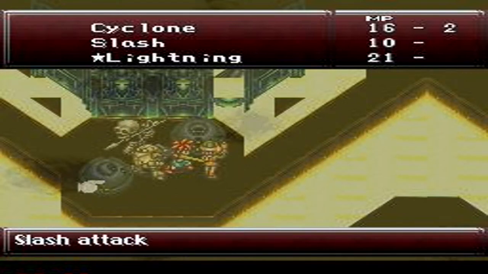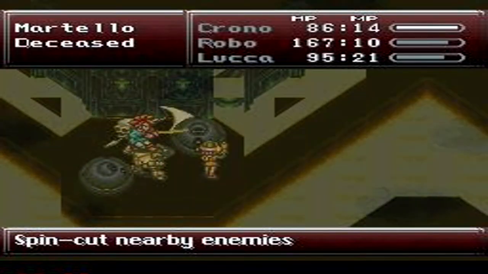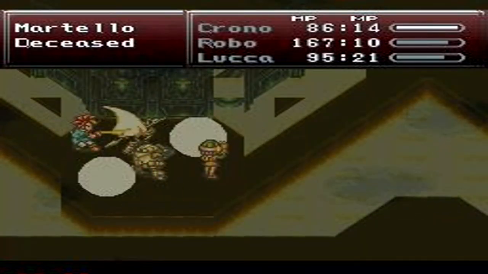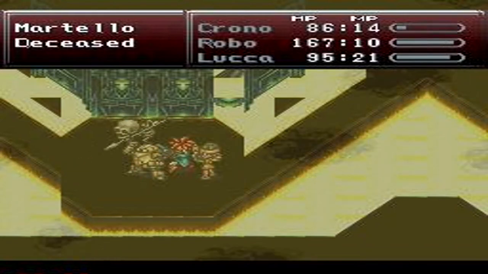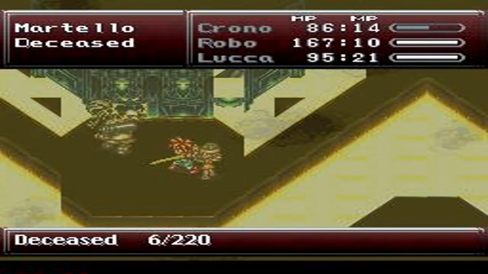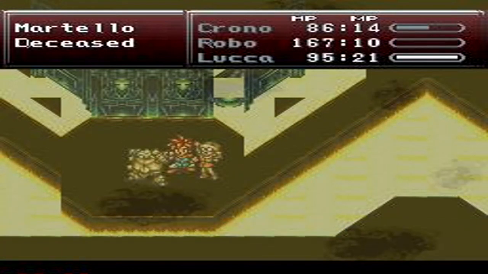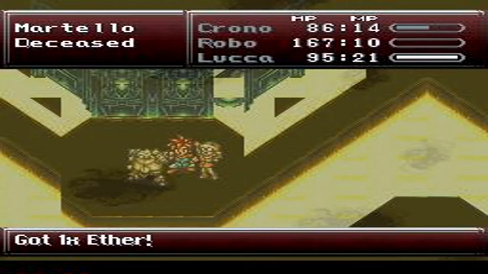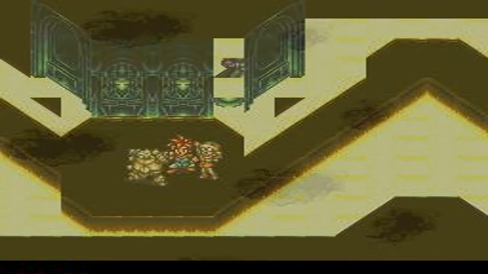Cyclone. What about Slash? Can we use Slash to hit all of them now? I'll use Cyclone then. And that might or might not kill them. Okay, yeah, I got him. Except for the deceased. We'll knock it out with a physical attack. Only had 6 life left, so. Fire punch.